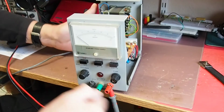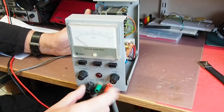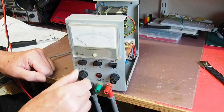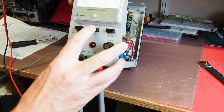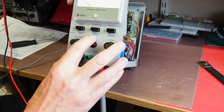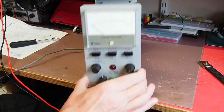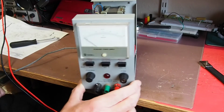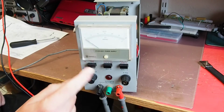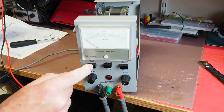Okay, I've got the meter set on volts attached to the plus and the minus. I'm going to turn the course down, so pushing in will give 30 volts, leaving it out should give 15 volts. Switch the power on now, so I've got mains power into the cable, and so far so good. So we'll try switching the power on and see what happens.